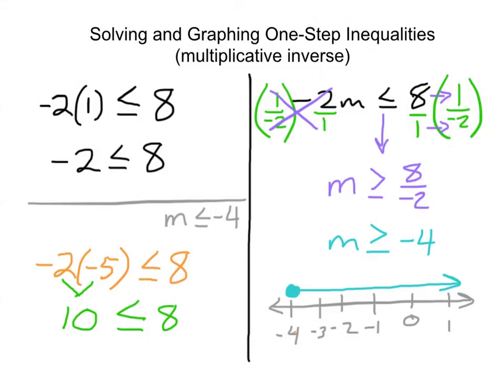So that shows you that when you multiply both sides of an inequality by a negative value, which we did by multiplying by 1 over -2, we have to change the direction of the inequality, so that the values we get are the ones that actually answer this question correctly.